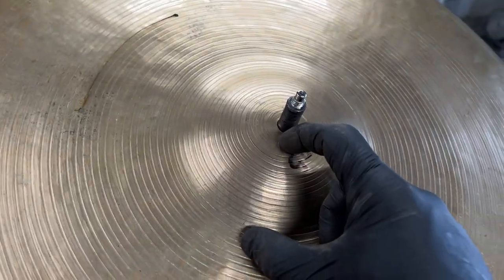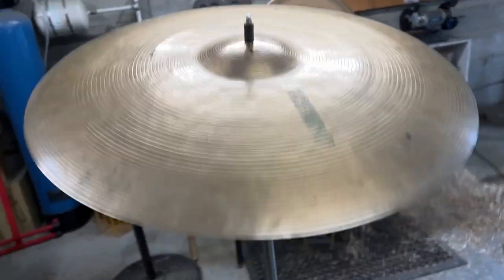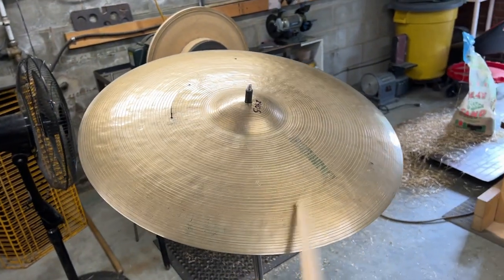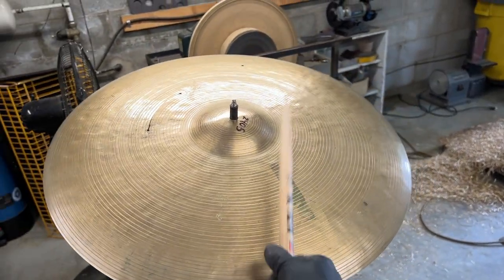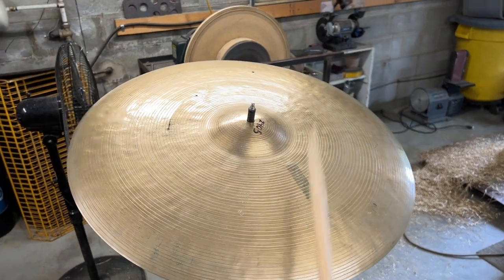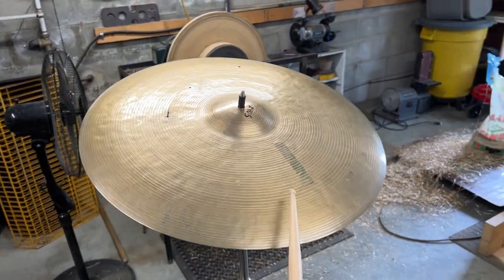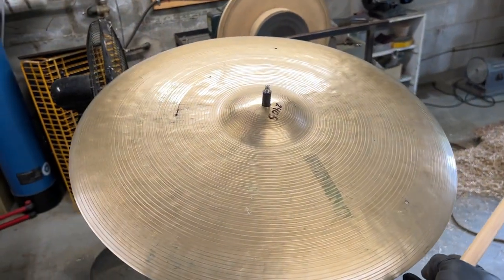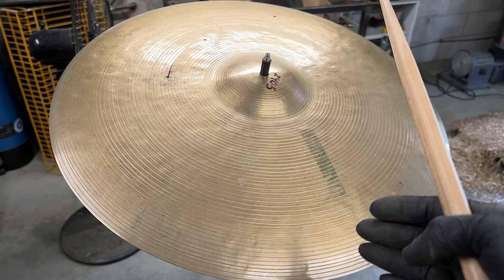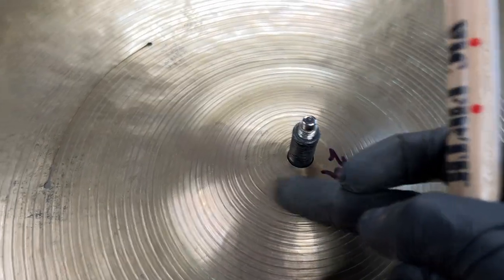I decided to leave the underside of the bell because it had the signature and the bell is in a nice balanced place. But let's take a listen to where this thing is at and we'll see if it needs any additional work. I think that's great. I don't think I need to take a gram more off that. It's actually going to go down in weight when I repair this crack. I'm going to basically widen it, and then drill out the crack that's right next to the bell.